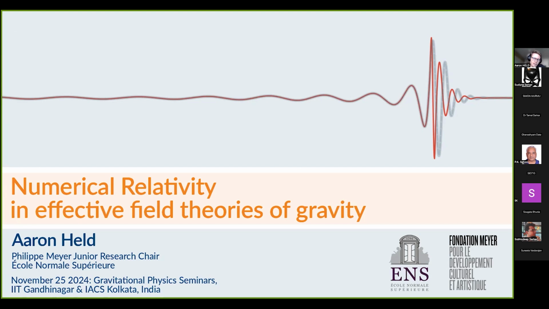And in particular, I will focus on effective field theories of gravity because I think it's a nice framework that in principle should encompass all possible modifications, at least the onset of all possible modifications. And then the goal of this whole program is to be able to perform numerical relativity simulations and then extract waveforms such as the one that you're already seeing here on top.